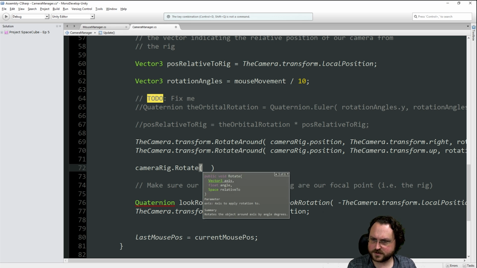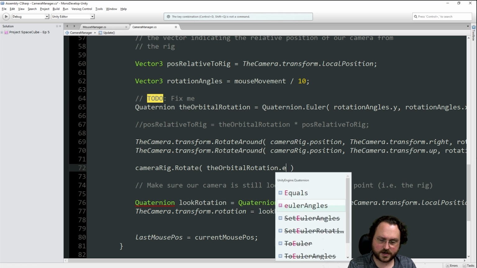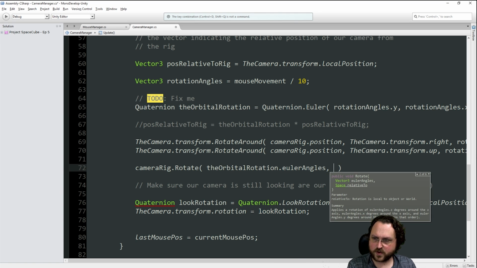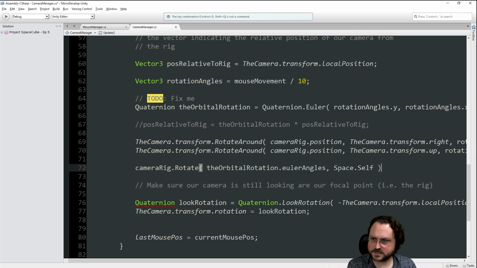Probably also takes a quaternion. Oh, it doesn't. Really? All right. The orbital rotation.eulerAngles relative to itself, its local coordinates. That might get the job done.